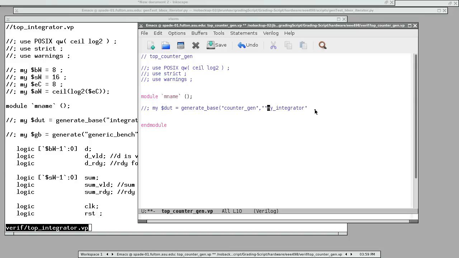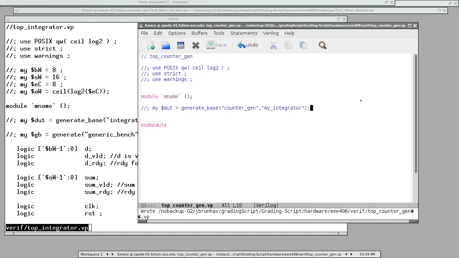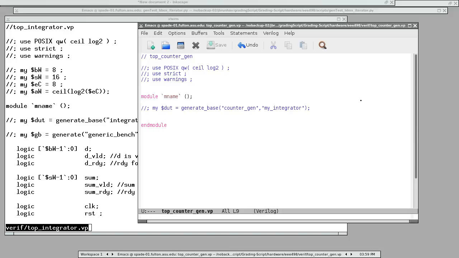Uh-oh. Seems to not want me to delete that. Good. So that's that. And that's the bare minimum for now, but in a little bit we need to add more.